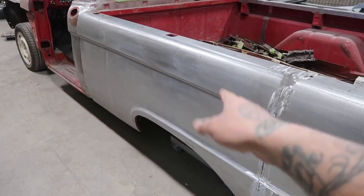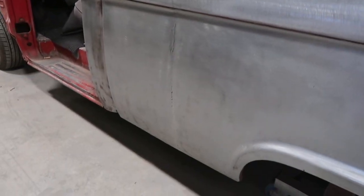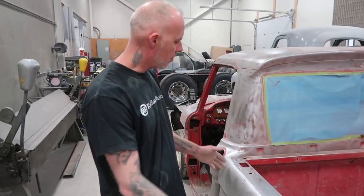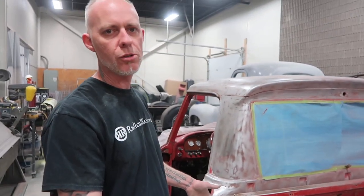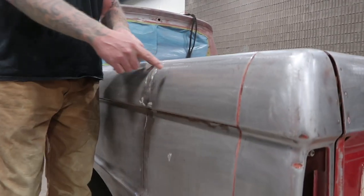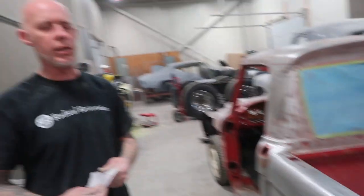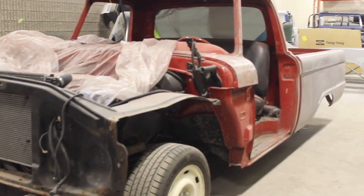So how did you guys go about chopping this down into a short box - was it one cut or two cuts? Well, it ended up being two cuts. We took the dimensions from an actual short-box F100 and compared it to the long box. We kept all the factory mounting holes for the leg bolts that go through the frame. At the front of the box we cut out 12 inches to make the section in front of the wheel well equivalent to the short box truck, and at the rear we cut out 6 inches to make the space from the tail of the truck to the wheel well the same. All factory mounting locations are proper. We took 12 inches out of the frame rails themselves and gusseted and reinforced the inside of the frame rails to make it just that much stronger.